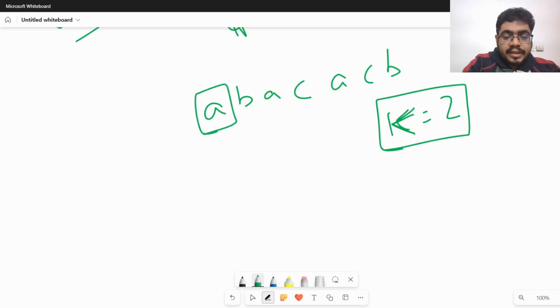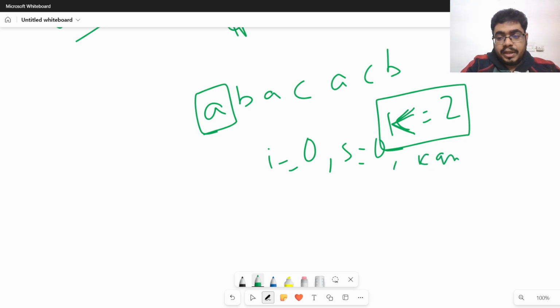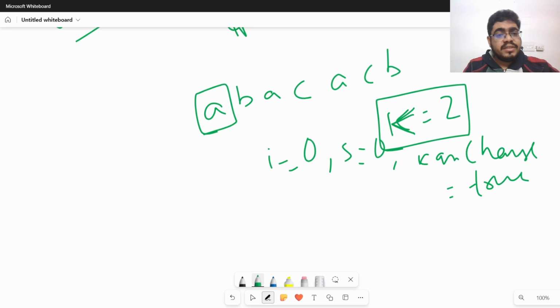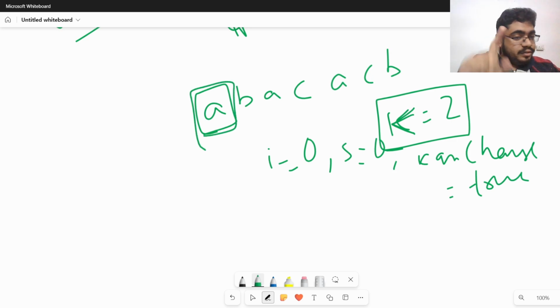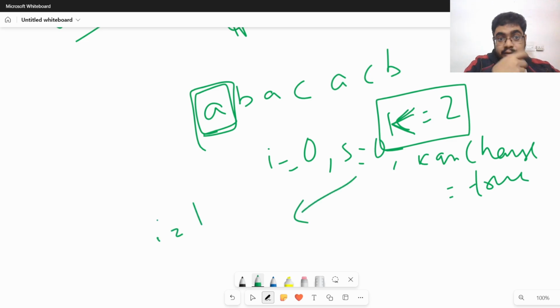Okay, cool. So if you think about what are the options at each place right now. So let's say we are at index 0. Currently our bit set is also 0 because we have not included any element, and we can change one character. So can change is true. We can change one character. So our options are let A be as it is. That is one option, right? If I let A be as it is, it will become I equal to 1. We go to the first bit set.